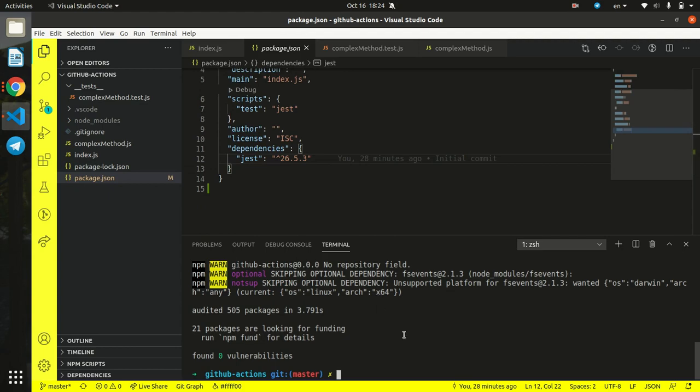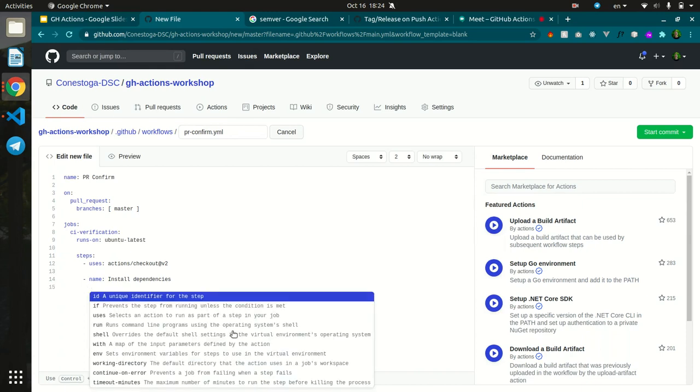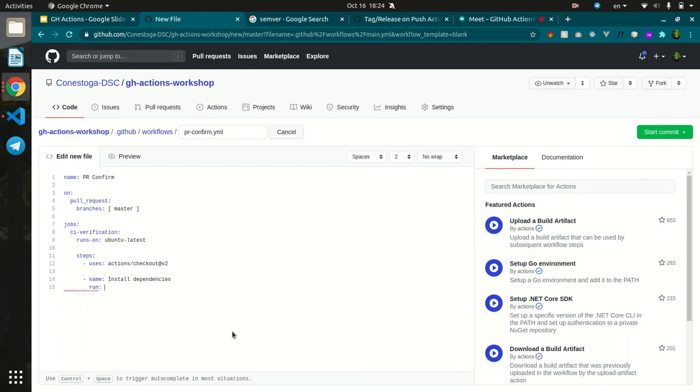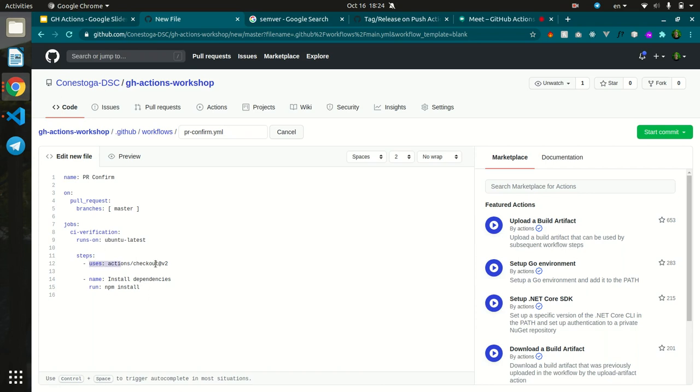So that's what I'm gonna do. This is gonna be my first step, and I'm gonna do run npm i or install. It doesn't really matter. So now, great, we have our project checked out. It's in our system and we installed all of the dependencies.